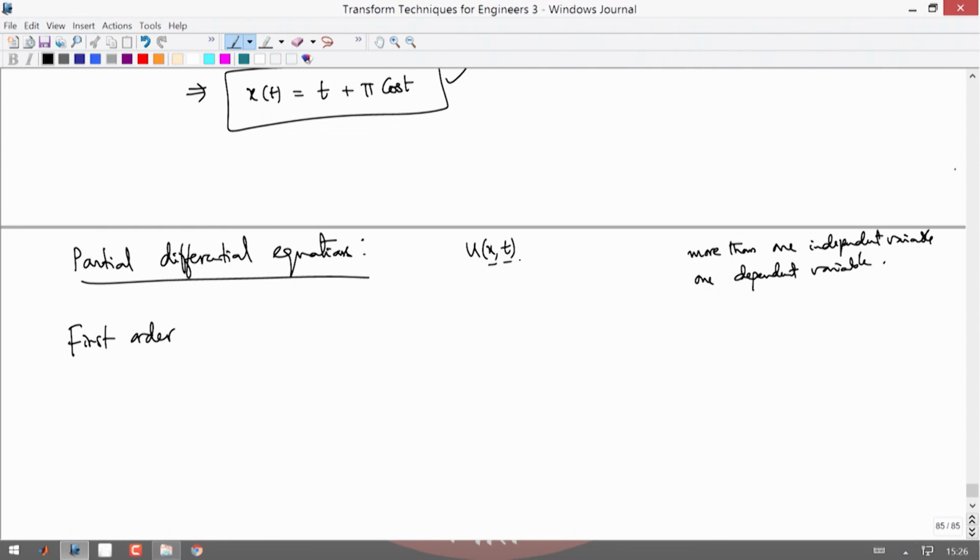Once you have this, you can differentiate with respect to x, with respect to t. So, if you have a relation between them, it is called a partial differential equation of order 1, because you have only first order derivatives. If you want to call this a partial differential equation of second order, the general equation also involves uxx, utt and uxt, up to 2 derivatives. So, as of now, we will use the first order. So, this is the general form of this PDE.